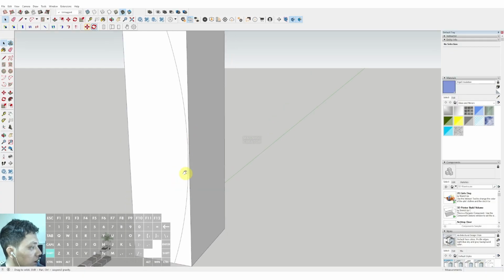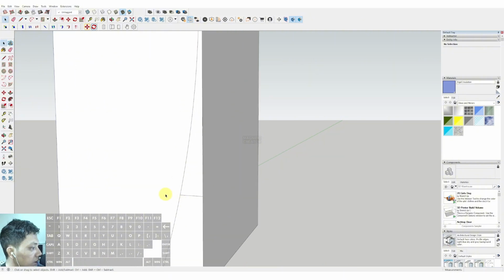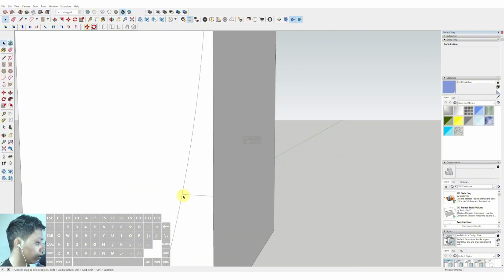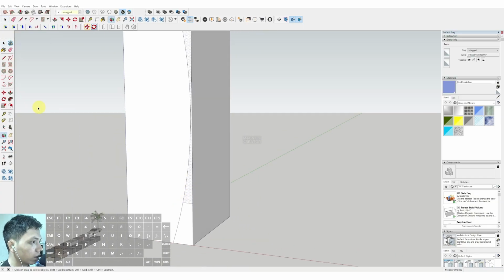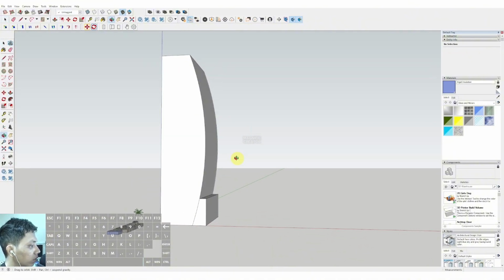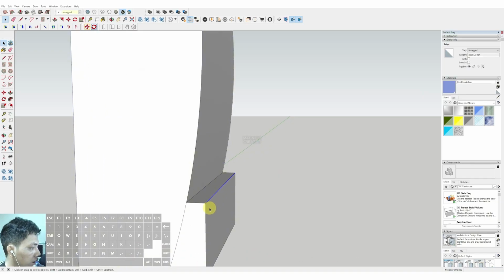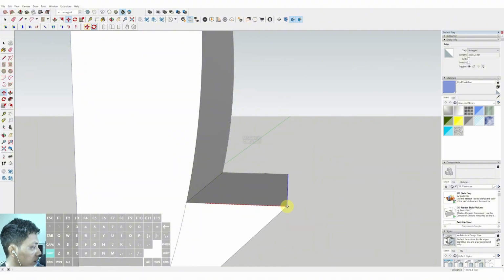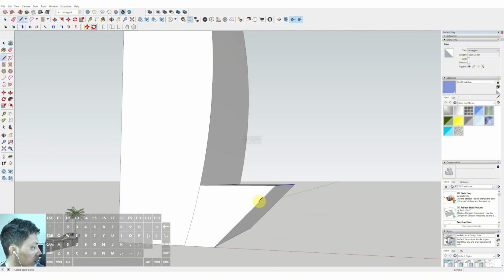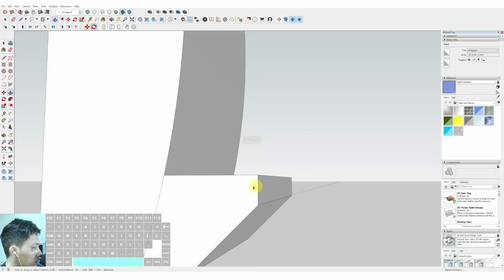Or maybe we can make several podiums in here. We can make the podium by clicking the line and making a little line in here. We can click the surface and select push pull until the limit. So this is the podium, and then we can click this line and select move. Then we can move this line like this. Okay, just like this, and then we can add more barriers in here and push it until the limit.